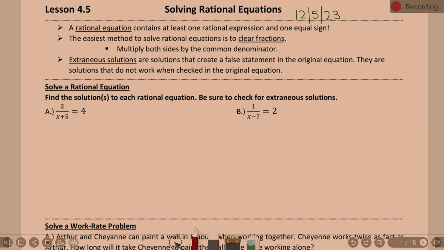My hint will be if it's 2 divided by x plus 5, what's an option there? What's the opposite of dividing by x plus 5? Just the opposite of dividing by x plus 5 is to multiply by x plus 5, right? So that's what we're going to do here, because what we have is a fraction. I want to get rid of that denominator. So since it currently is dividing by x plus 5, I'm going to multiply by x plus 5.